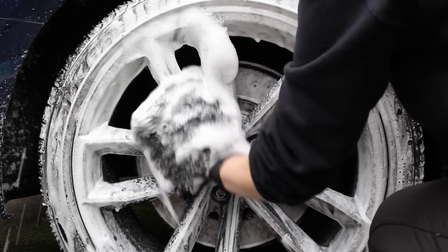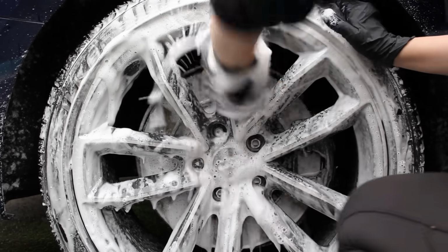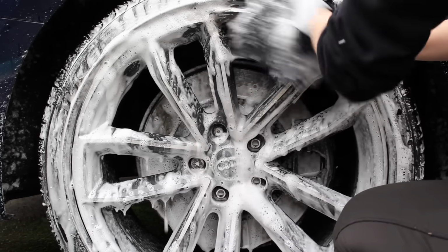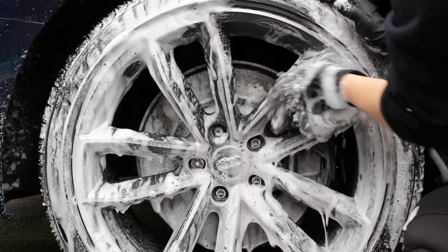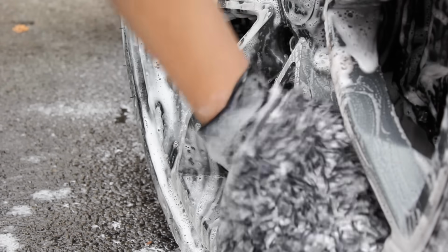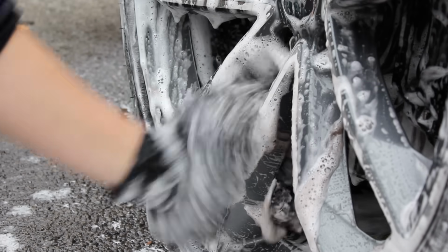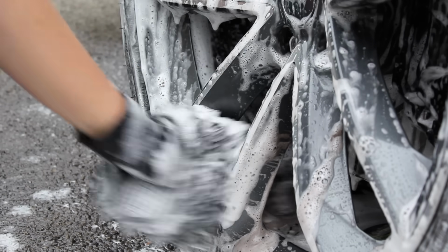I went in with the Garage Therapy wheel shampoo at a 1:50 dilution in the IK foamer and popped a bit of that in the bucket too to give these wheels a thorough contact clean. This is a product that I use pretty much weekly on my own vehicle as it feels really nice and slick and safe to reduce the risk of any marring from the brake dust as much as possible, and it also does have higher cleaning power than a regular pH neutral shampoo.